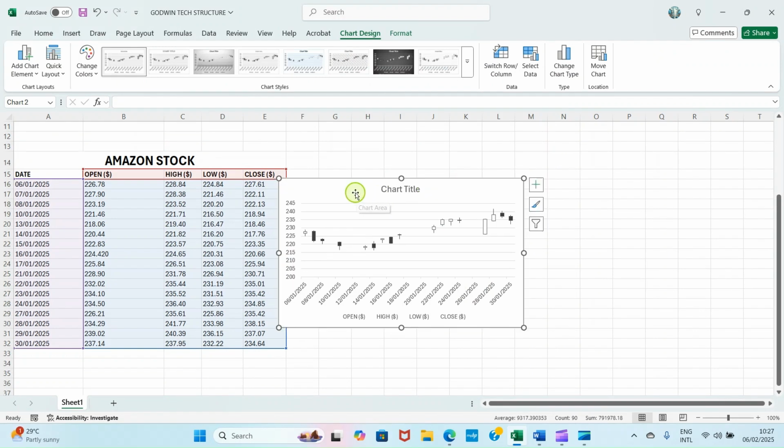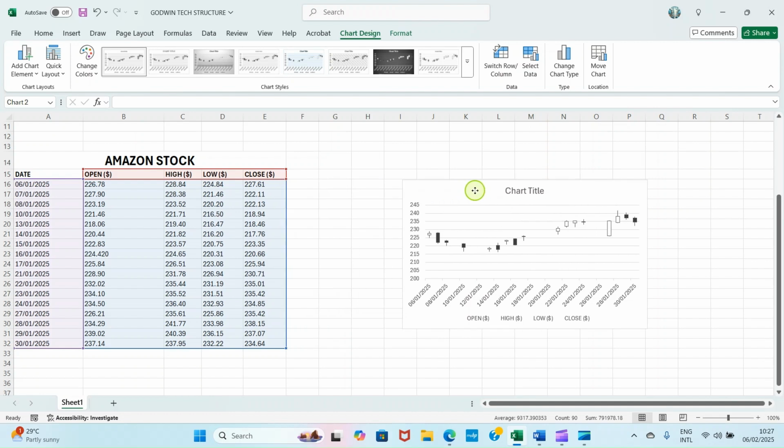So this has inserted the chart we want to plot, but it cuts into this, so you can drag it to a new position. What you need to do is to take your cursor and place it on the chart. Press and hold the left button of your mouse and then drag it to a new position. And now you can see this doesn't look so good, so you can work on this chart further. If you look at this, chart design is already selected by clicking on this. But if it's not selected, click on this chart and select the chart design option.